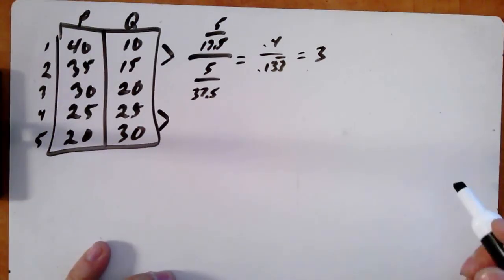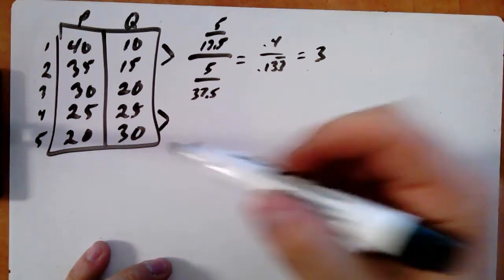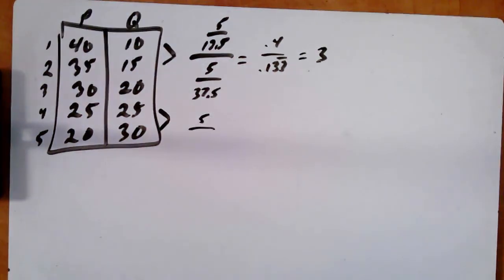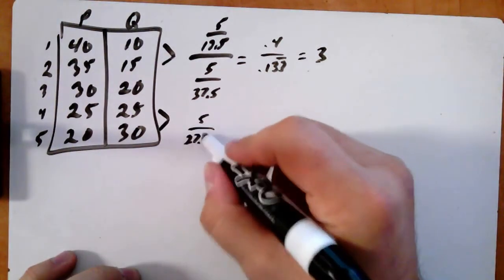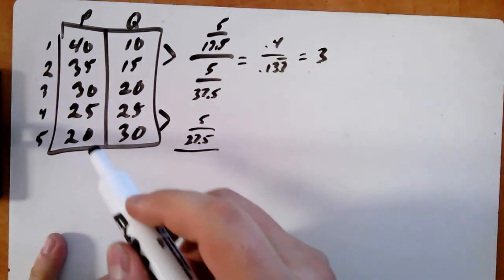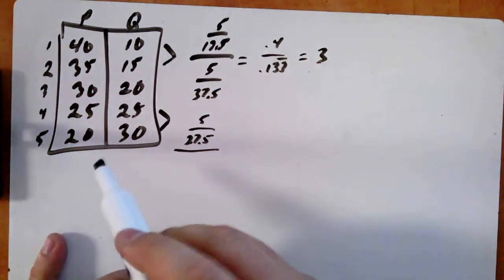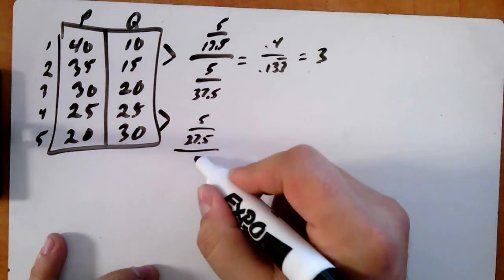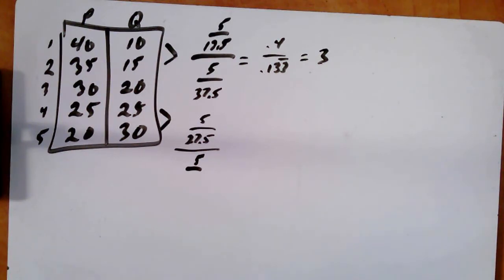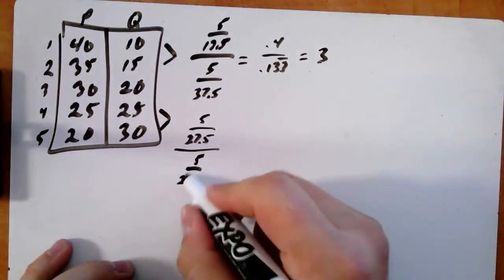So we can again use our midpoint formula. So we say Q2 minus Q1. Q2, 30 minus 25, is 5. And then we take our Q2 plus Q1 divided by 2, which is 30 plus 25 equals 55, divided by 2 is equal to 27.5. And all that is going to be over our price. So P2 minus P1. All right, so we're going to say 20 minus 25. Again, the change is negative 5, but I'm only worrying about the positive number here, which is 5. And then we take 20 plus 25, which is 45, divided by 2, which is equal to 22.5.